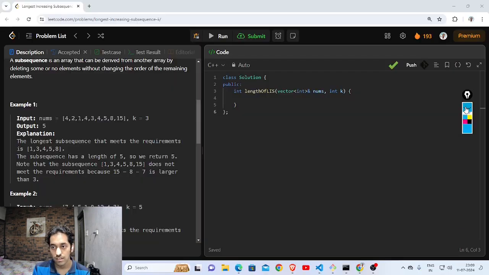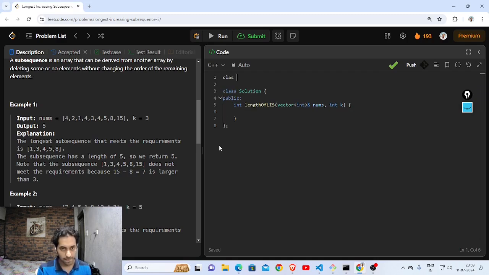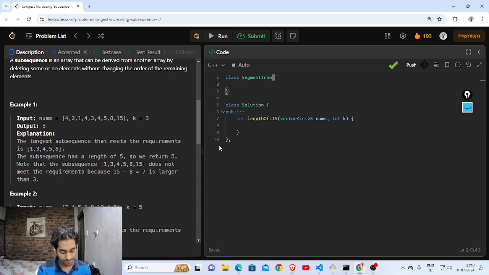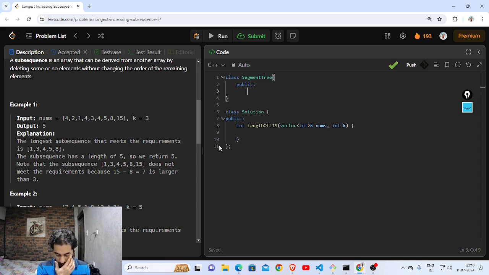So let's see in code how we are going to solve it. We are going to have a segment tree. Let me make the values also public. First, what all values we have generally in a segment tree. I'm not going to use a vector form. I'm going to use a pointer form for creating the segment tree.